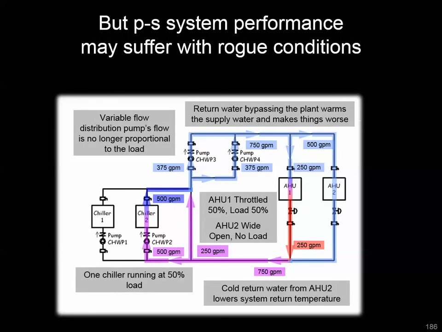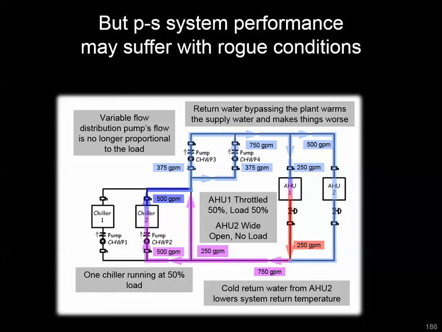We have to be careful with a little bit of added complexity here. It adds a little bit of vulnerability when things start to go awry. Here's an instance where, looking all the way to the right, you have no load at air handler 2, but the valve is 100% open. Why might that happen? Well, you might have a valve that's stuck 100% open when there's essentially no load going across it. Or, what might be more common, is you have a valve that isn't being told to close when the space is unoccupied or an air handler is not in use. So if the air handler's off, there's no airflow going across the coil, but there's full flow going through the coil. Well, what might happen?